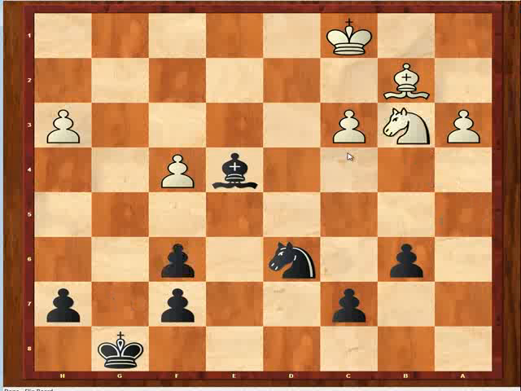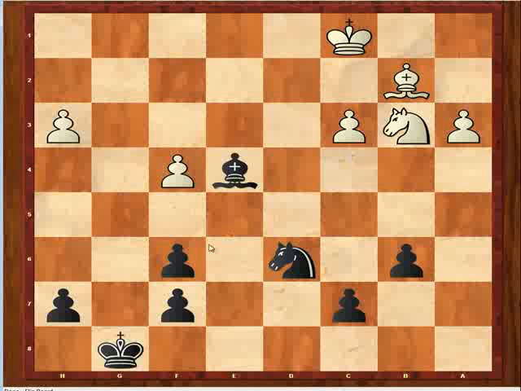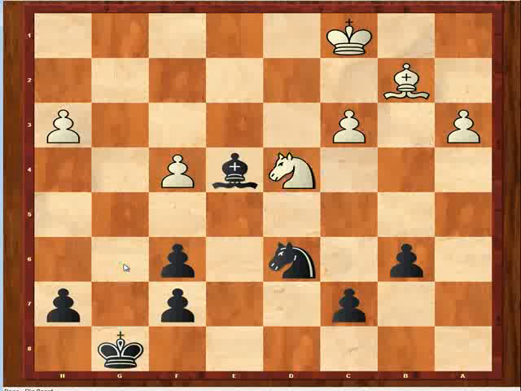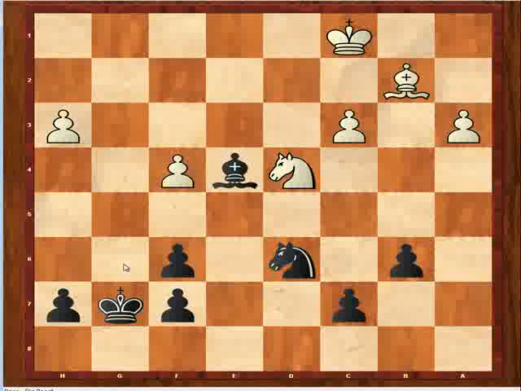Here he recommended g6. I think that's just a little inaccurate. It's needlessly slow. And as long as black just brings his king up, there's no problem at all here. Okay, so white played knight to d4, and here black played knight c4. And this isn't bad, but I would say just get on with it. So king g7, this king's ready to rumble.